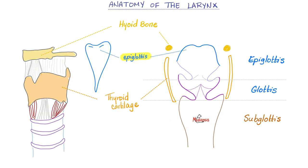Seen from behind, here is the epiglottis, which covers your larynx during swallowing so that food doesn't end up in your lungs. After this, we have false vocal folds, followed by true vocal cords, and then we continue into the larynx, then the trachea. Between the false and the true vocal folds, there is the glottis. Underneath, we have the subglottis. The problem in laryngomalacia is here, in the supraglottic area.